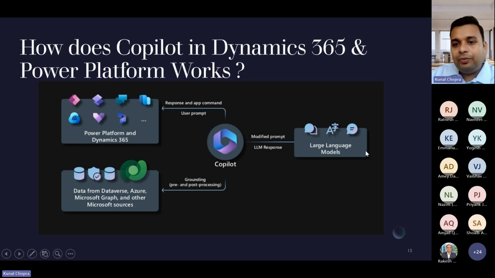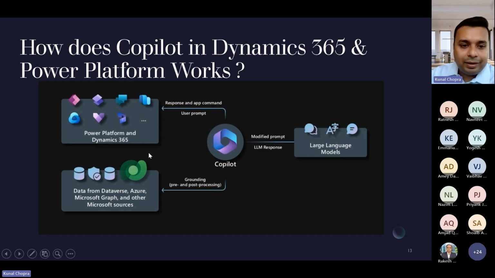Now a request is being made to the LLM. The job of the LLM is to generate the natural language or interactive text that we have seen, like the email generated or text conversation generated. So it generates human-readable text around that particular data, and it is passed on to Dataverse and Graph API for post-processing.